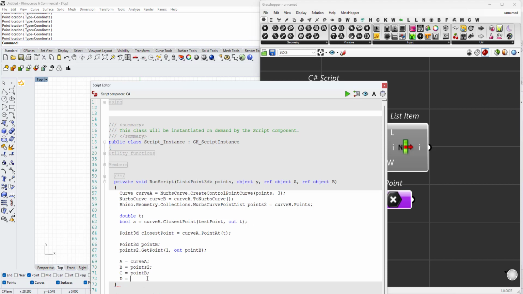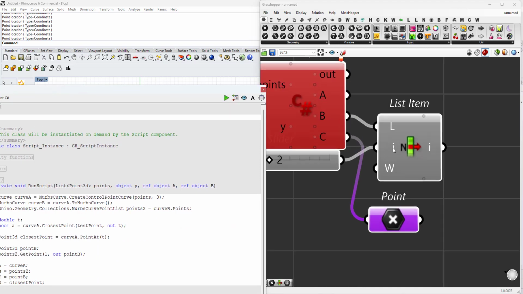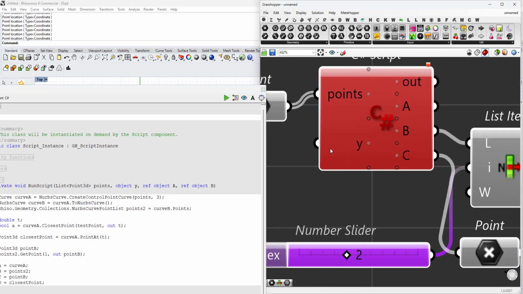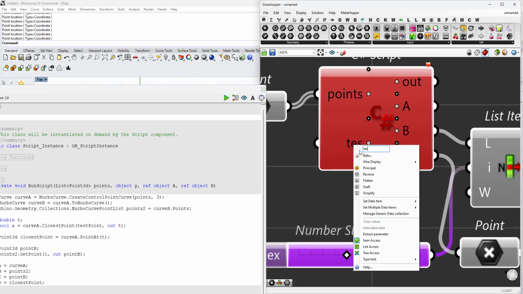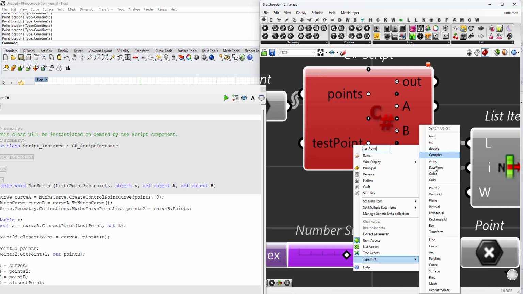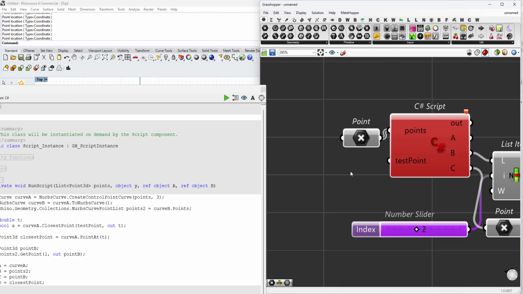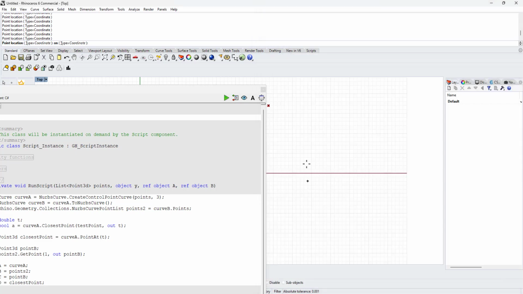And now we need to find this closest point. And the code shall go well if we add here a test point to the inputs. So if we call this a test point and make the type hint a point3D and add a point here, this shall work.